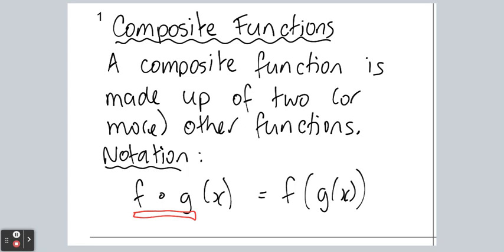Does that kind of make sense? And this is the conceptual stuff that you need to get right in your head. You need to see F composed with G as the new function. In fact, some people, I won't do this because I don't think the course does, and so I'm going to put it in blue and you don't have to write it down, might use something like H of X equals F composed with G of X. In other words, there's a new function H that is composed of F and G, basically. That's not me swearing, that's saying F and G. Okay, good with that? Any questions before we move on?